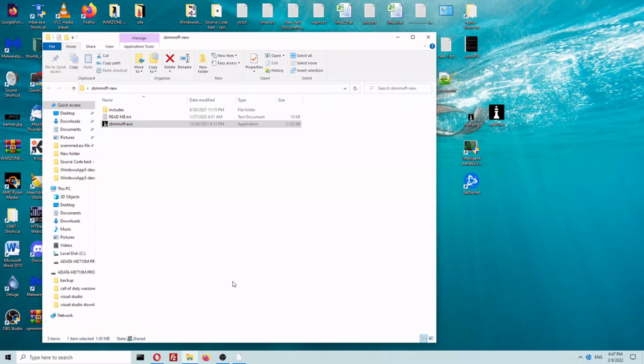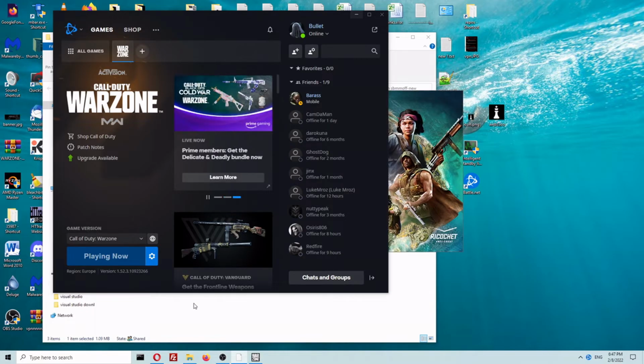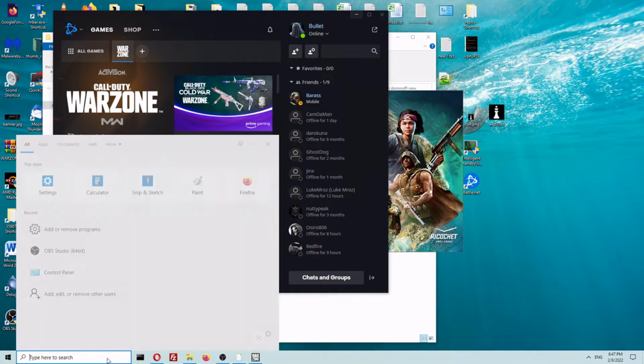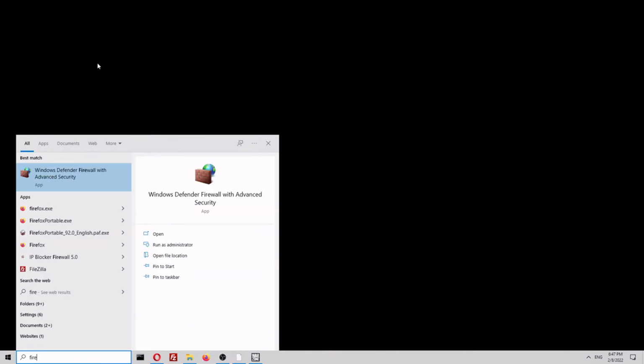Now if, for example, we search for a game and we see that our ping has not gone up when it should do, because I'm searching in America, so obviously I would expect a higher ping, then that means the Geofence hasn't applied. Okay, it's very important that you have your Windows firewall enabled.